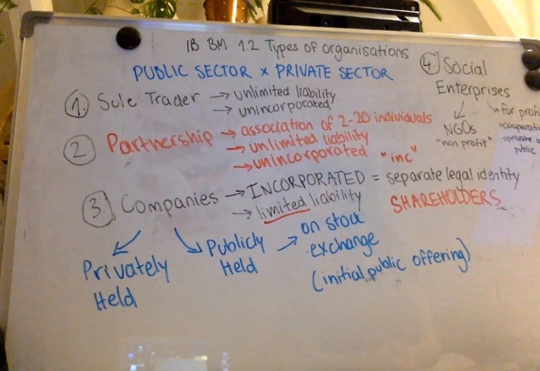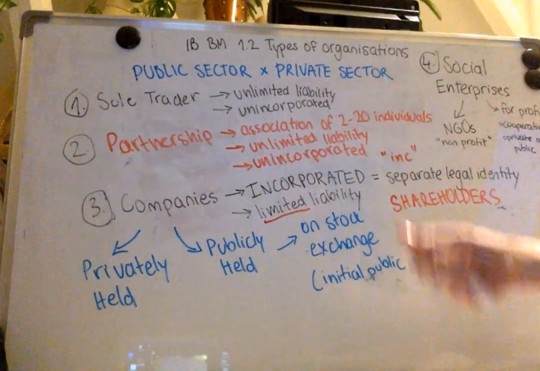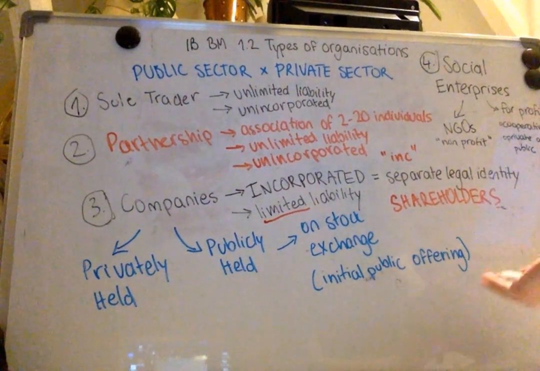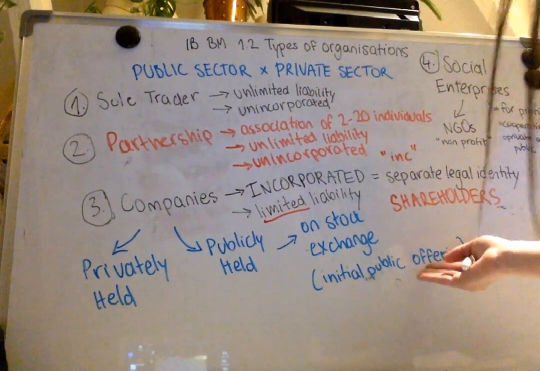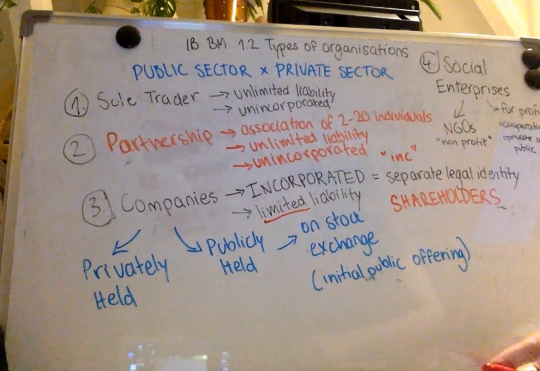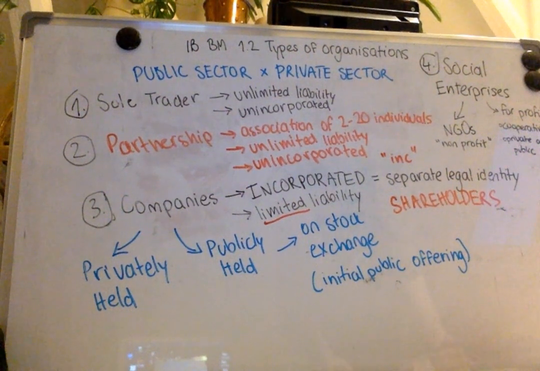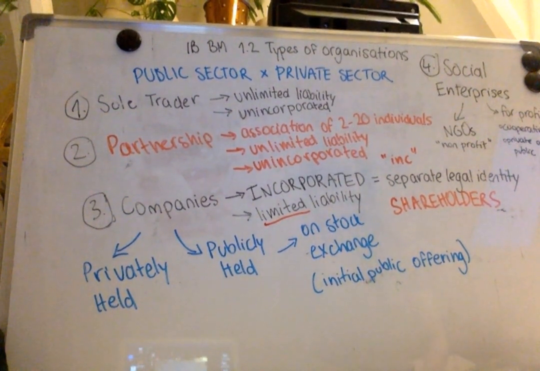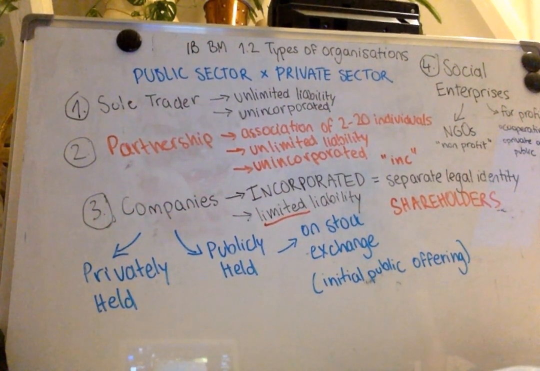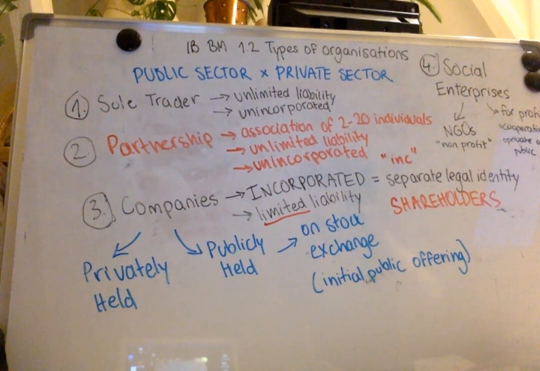And what arises from this is that for the business, it is very easy to raise money from selling shares. But what can also happen is that someone buys a very large proportion of shares, and then they can take over the company. They can influence the decisions because of the way an incorporated business is run, which is that there's a board of directors which includes the main shareholders.